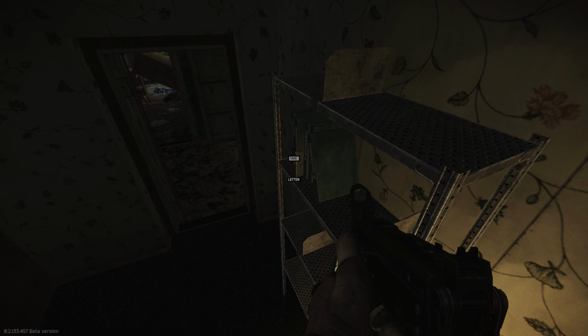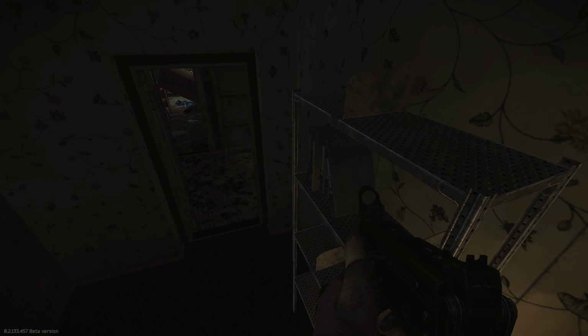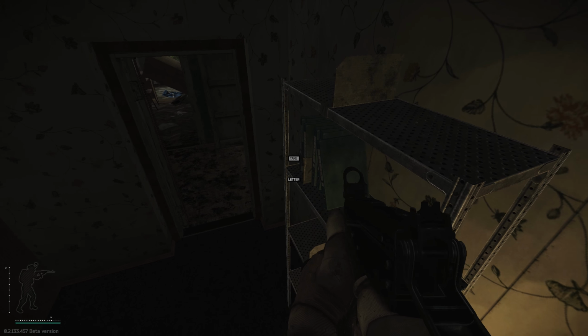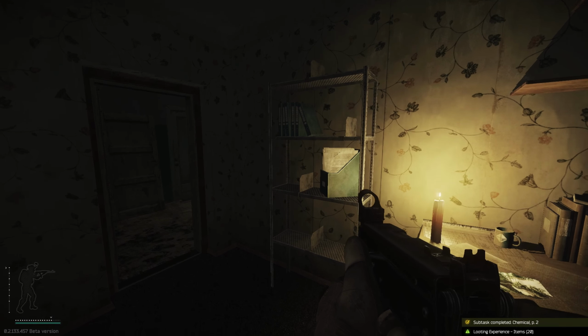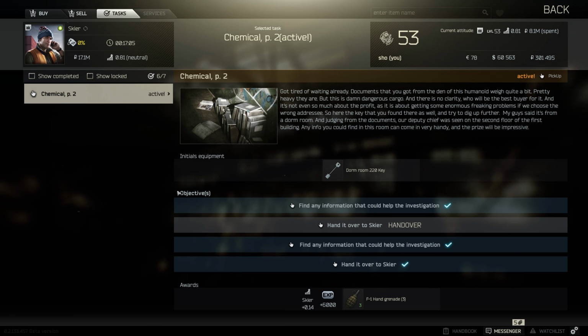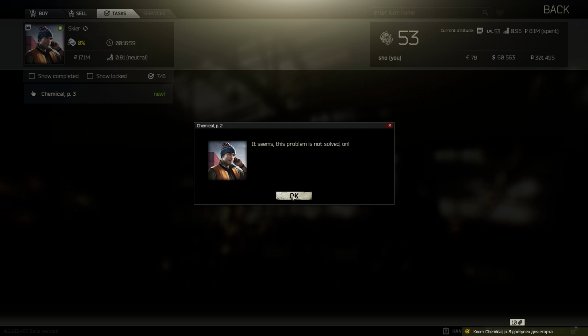And then if you jump up a little bit just behind those folders to your right there, you can see it. I saw it for a little second. That's going to be the second part of your quest. Go ahead and pick that up. Make sure you exit with your life, otherwise you'll have to start all over again. Go ahead and turn it in to him, hand it over, and that's pretty much it. That's your Chemical Part 2 completed.